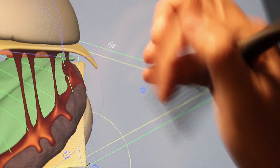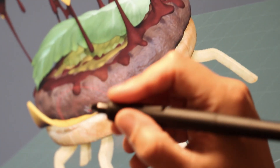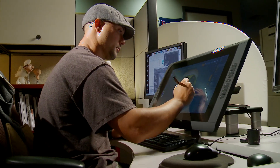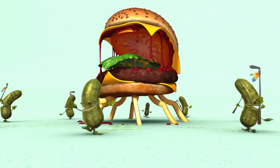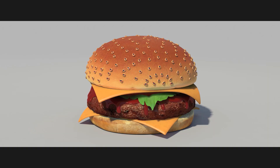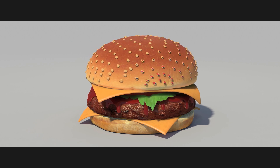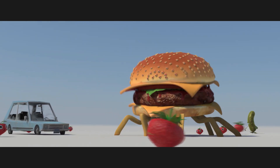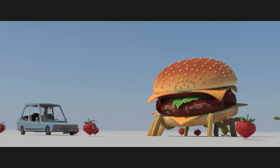Every now and then we have the opportunity to take it a step further and do an animation proof of concept to see how these characters are actually going to function. I loved working on the cheese spider — not only because I got to do the sculpt, but rigging him up for the test animation piece was a lot of fun. Working with the team of other 3D visual development artists, actually seeing him animated so early on, we really wanted to explore all the potential of this character.